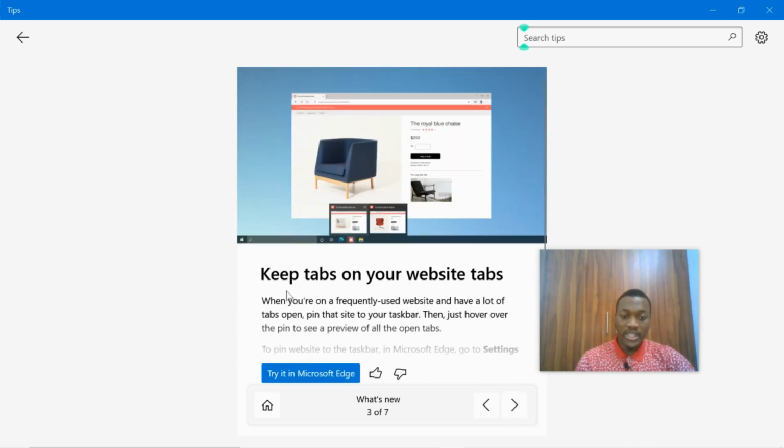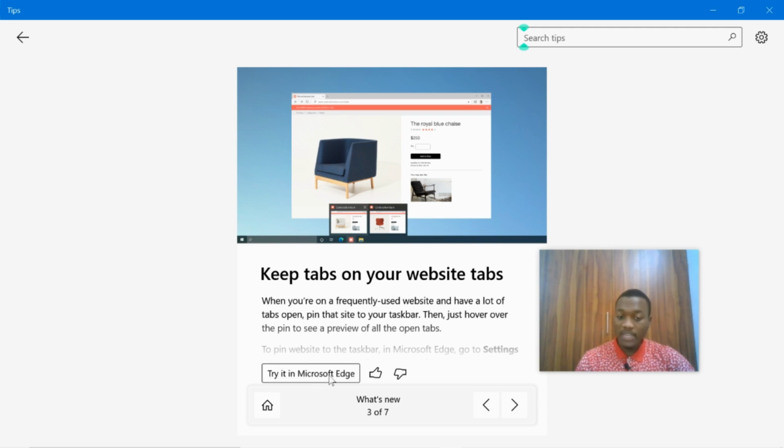And the next one says keep tabs on your websites. For example, when you are on a frequently used website and have a lot of tabs open, pin that site to your taskbar, then just hover over the pin to see previews of all the tabs open.